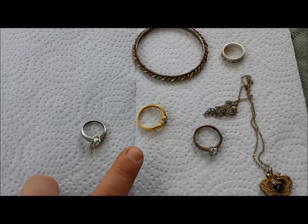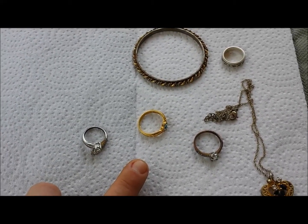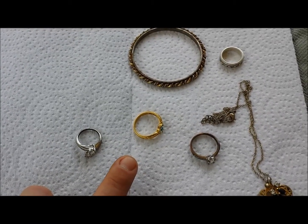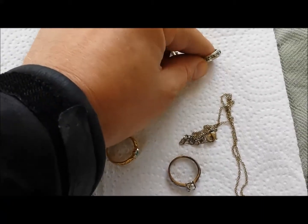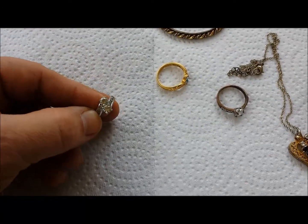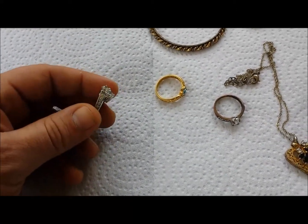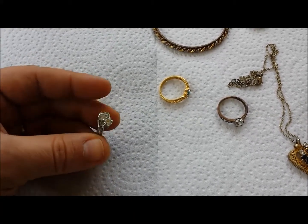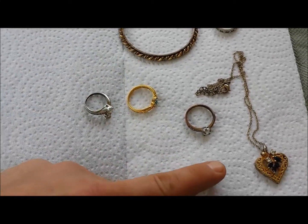Now, we went to two different places today. One was a jewelry shop, and one was a coin shop that also sells metal detecting equipment. And unfortunately, the only one that they both said was real is the sterling silver. The other ones were not. Now, this one that Kailey found, the lady at the jewelry store had to take it back for a second opinion. It took her a while. She wasn't real sure. But they finally came back and said that, no, it's just fashion jewelry, much the same as these others.